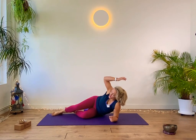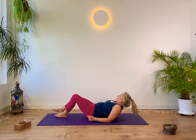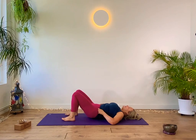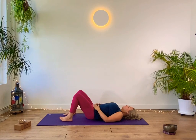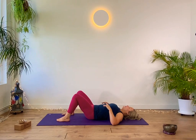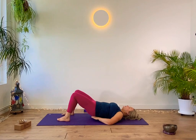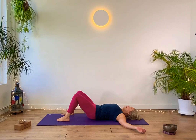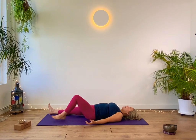I'm going to close our sequence, coming to lie on your back. So as we did in the beginning, coming to lie on your back. And perhaps just letting your shoulders and your hips settle. And as you're at home, you could, at this point, get a cushion or a folded blanket and just place it underneath your hips. You could do a nice restorative back bend. Or you can come straight to Shavasana if you've had enough.